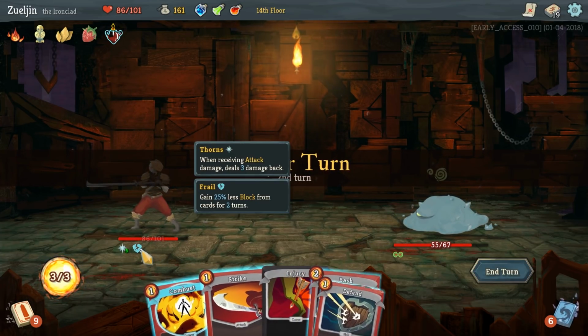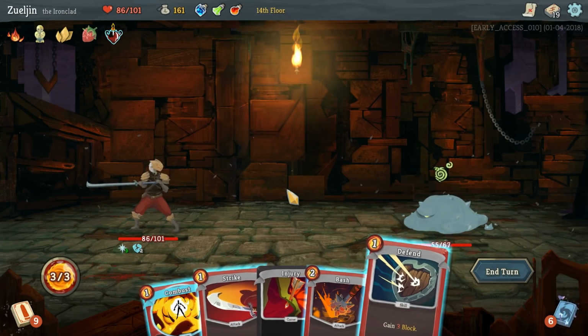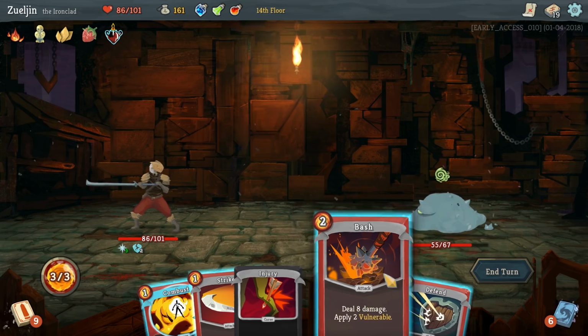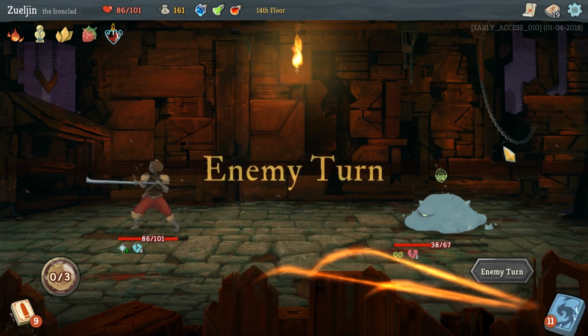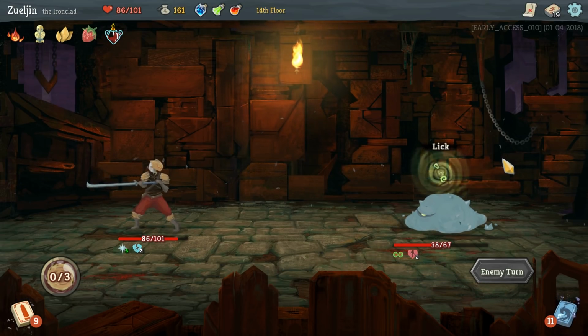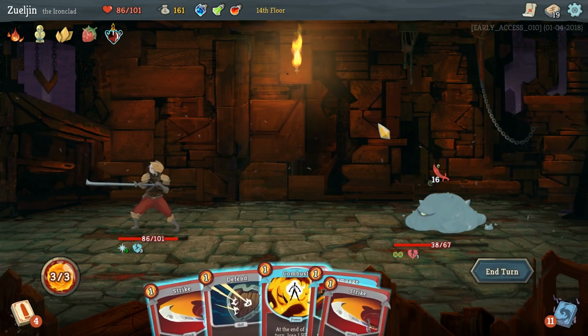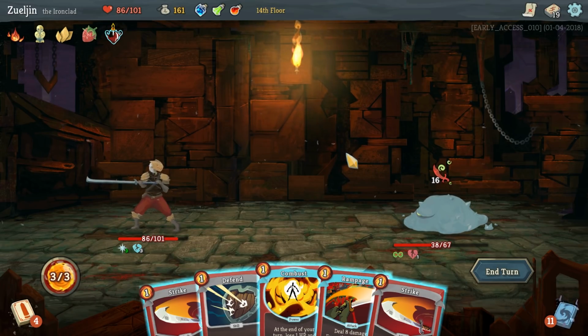And we're frail now, which is 25% less block from cards. When receiving an attack, deal 3 damage. That's for thorns. Frail is 25% less block from cards for 2 turns. So if we use defend, for instance, we only get 3 block. Alright, so let's go ahead and bash here. And we're gonna strike, and we'll wait to see what he does. He's gonna lick us. How disgusting. Alright, so we're gonna be frail for another 3 turns still. So he's vulnerable now. He takes 50% more damage, and he's gonna be attacking.